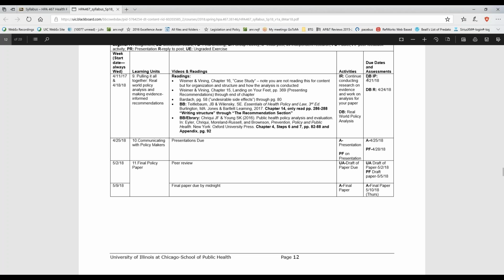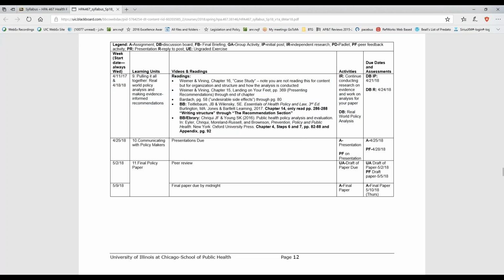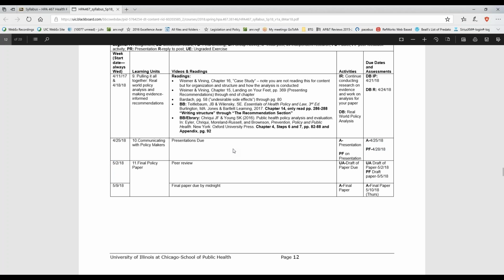I changed the dates from the syllabus for what's due this week because I wanted to move up the date of the discussion board so you have more time to work on your presentations. So the syllabus dates for the discussion board are off. Go by what's on the Blackboard site under the learning unit. But once we get through these next 2 weeks where you're compiling your evidence, I'm debating bumping the date by a few days just to give you a few extra days to pull together your final presentations. And then we'll do a final draft peer review of the papers.